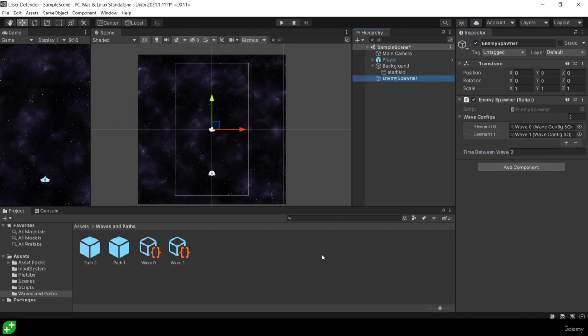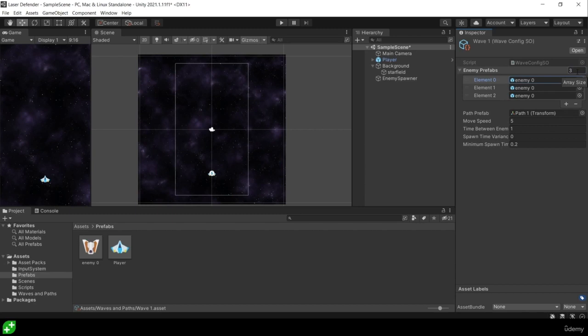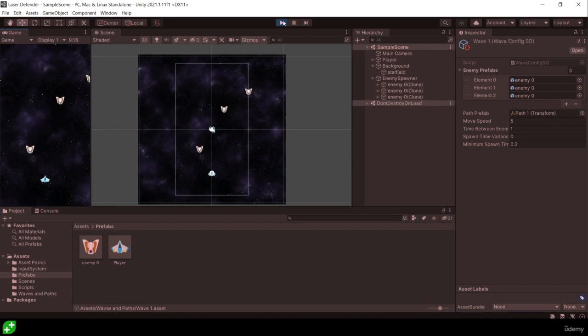Before we hit play, we've set up our wave 0, but we haven't set up wave 1 yet. So let's go into wave 1 and add some enemies to our list. Let's drag over an enemy into our list and duplicate that a few times. I'm going to again go with 3 for this wave. And for this one, I don't think I'm going to go with any variants for our spawn time. So let's test this out by hitting play. We can see our first wave is being generated with some random variants in the enemy arrival. And then once that's finished, the second wave gets generated.